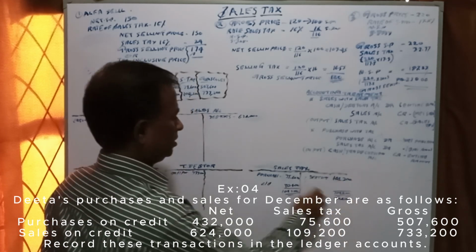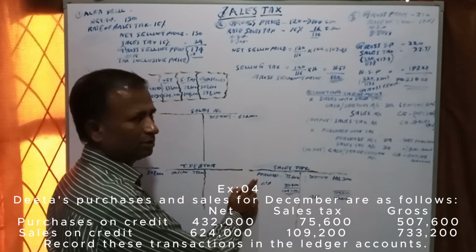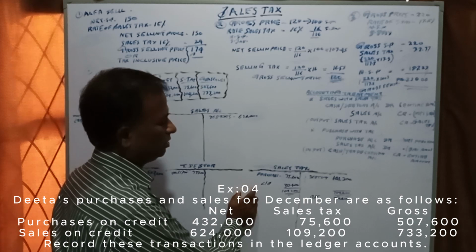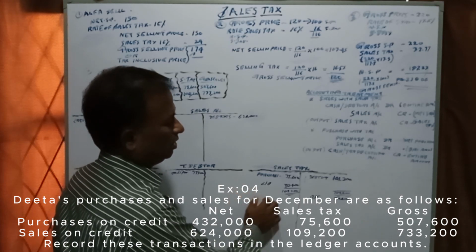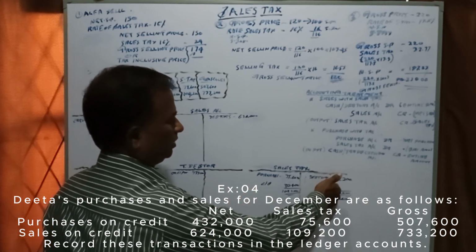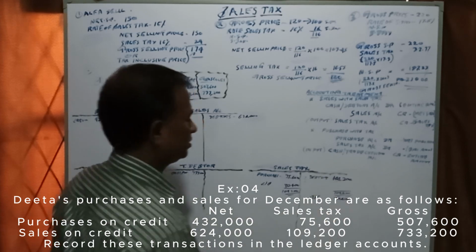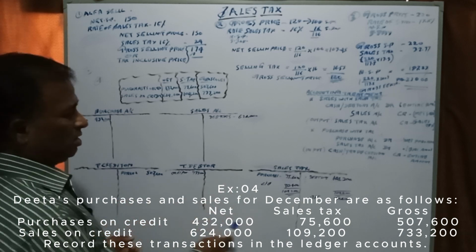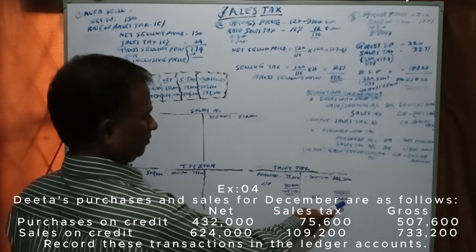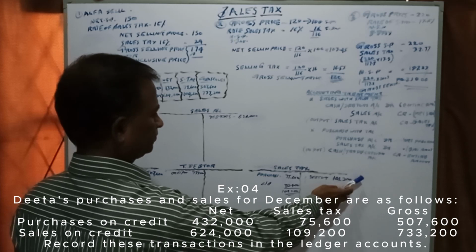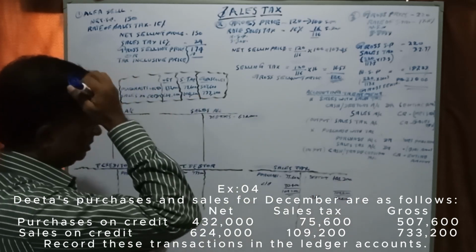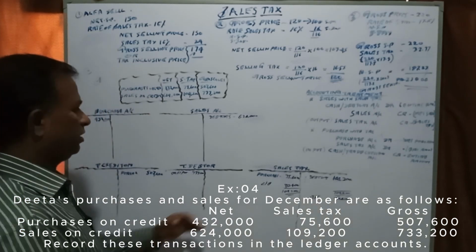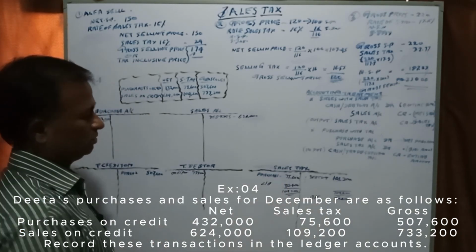This is called input tax on purchases. Any input tax coming to the debit side is the input tax. Anything coming to the credit side is the output tax. Sales is the output tax. This is the amount we have to pay finally, not just the taxes charged on the sales. You have to deduct the input tax also.